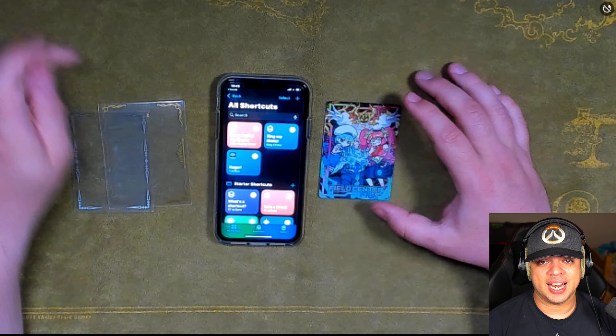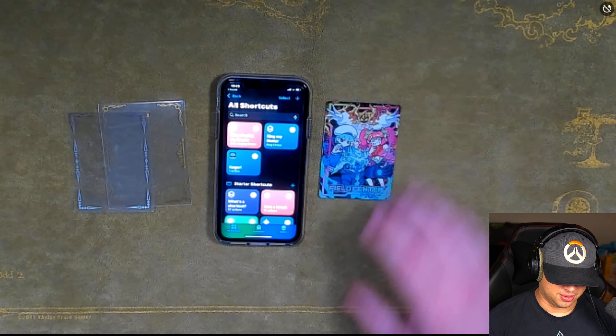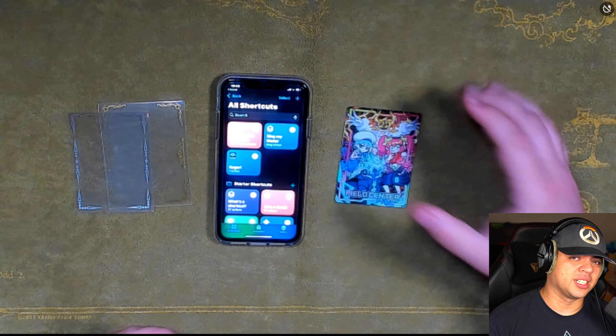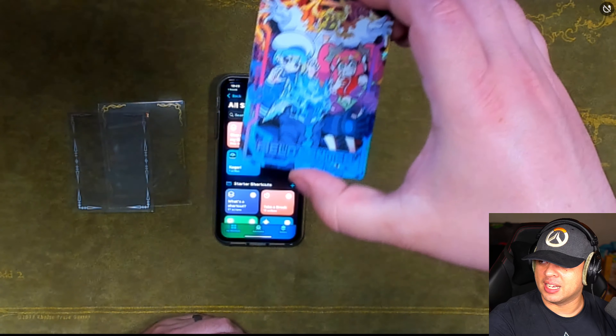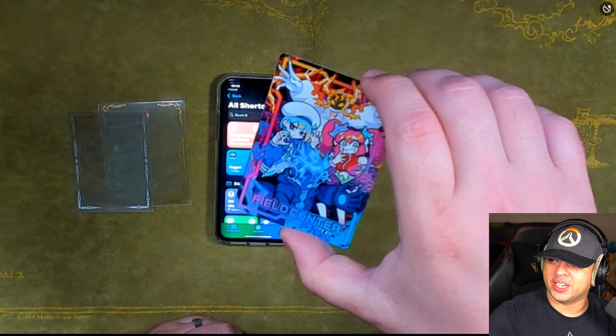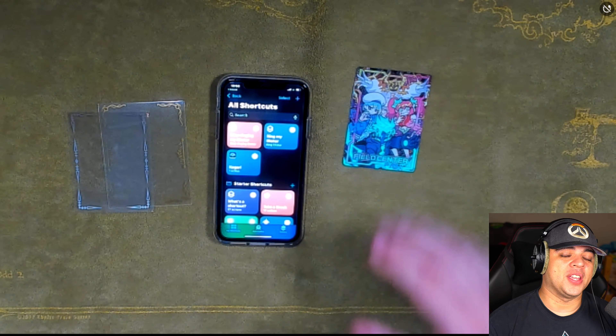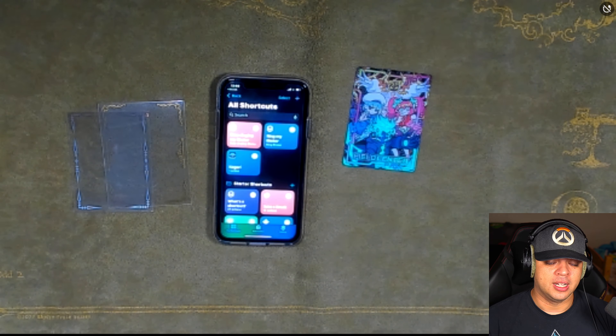What's going on Paizanos, V here and today I have something new I want to introduce you guys to. For anyone that goes to my website, you can normally get yourself a nice looking field center. Right now we have the Splite Live Tournament, as you can see over here, it looks absolutely gorgeous. But a lot of people ask me if they can add NFCs to the field center, and today you can.